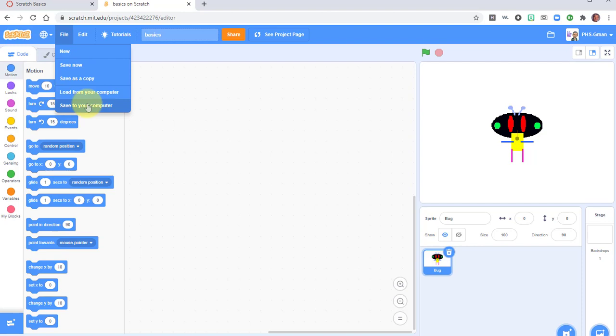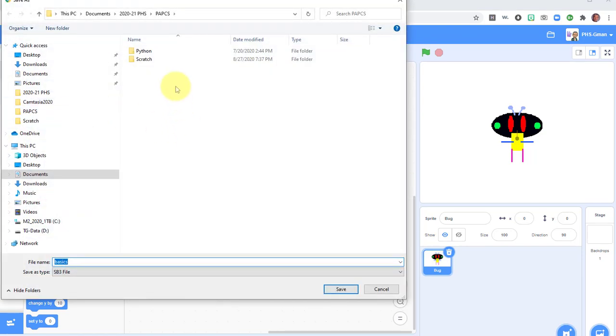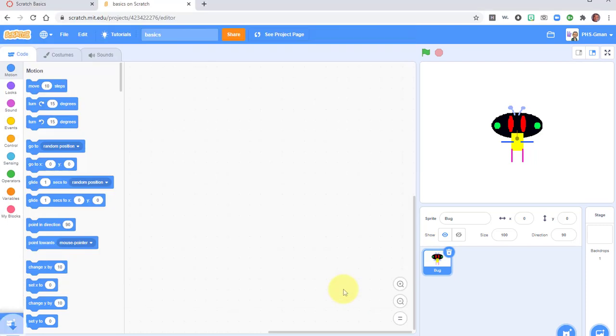And so after you get that done, you're going to go to File, and I believe you do Save to your computer down here at the bottom. You're going to save it in your Scratch folder, and I'm just going to change the name to Basics 2 because I have multiple copies on my computer. You can just call it Basics for today, or you can change its name slightly, but it's the file you're going to submit and turn in. So now when I save this file, it's on my computer. I can see it in the bar at the bottom of my screen.